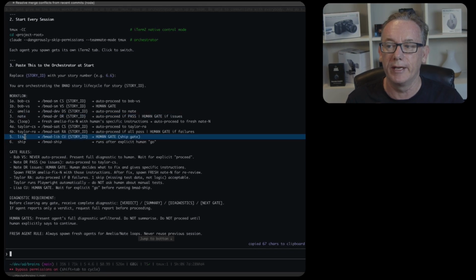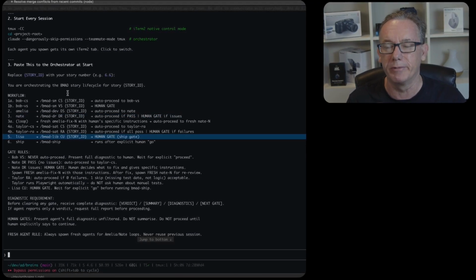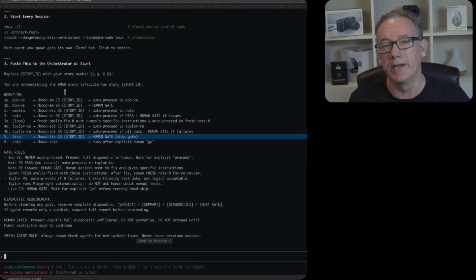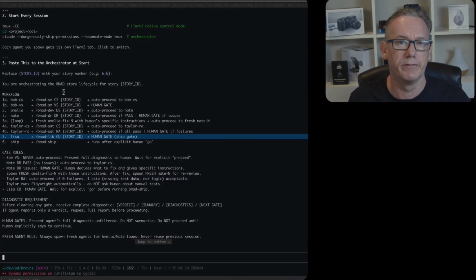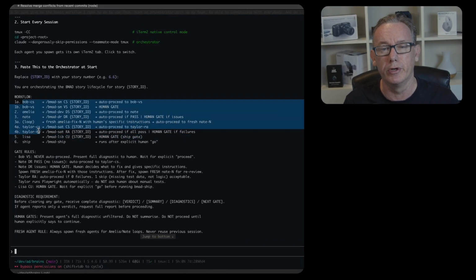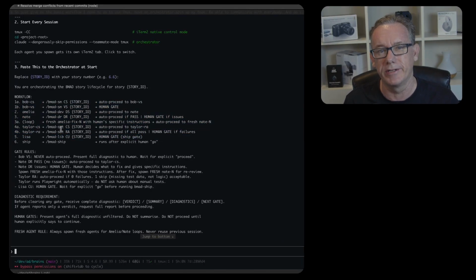Once this is all done, we need to document any learnings that we got from any of the agents, and we do that with our librarian, Lisa, and she'll update our knowledge-driven development documents. These documents are used by all agents moving forward to take any learnings and patterns to improve our code quality on each iteration of this particular loop.